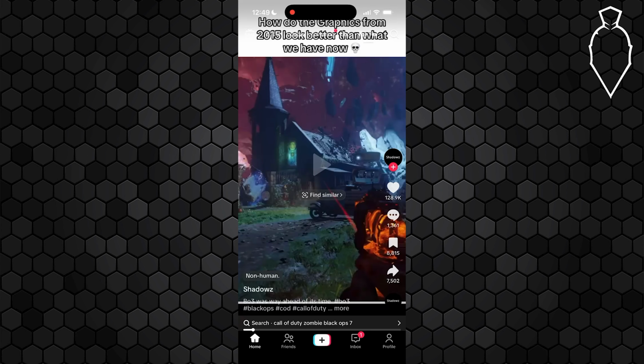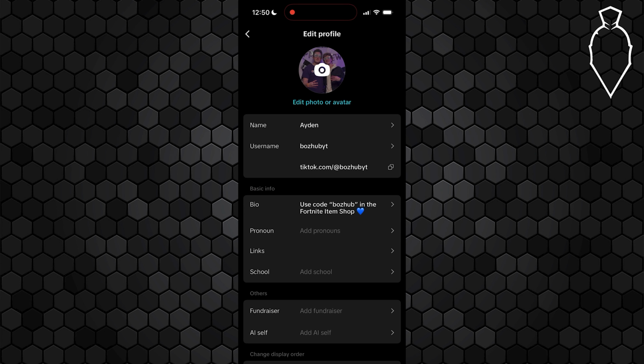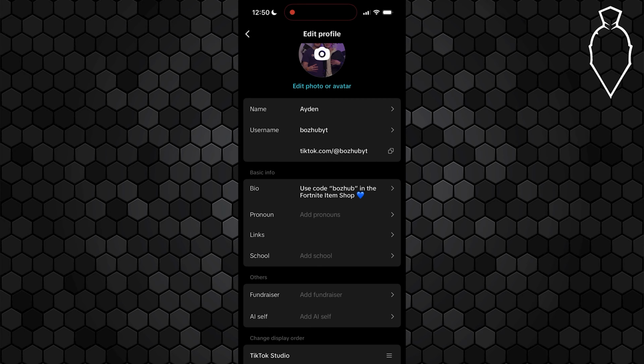But go ahead and open up the TikTok app and tap on your profile icon down in the bottom right. From here, you're going to see an option to edit your profile right next to your username. Sometimes it could be under the username or just right next to it. Go ahead and just select edit, and then right underneath your username on this edit profile section, you're going to see your TikTok profile link with the copy button right next to it.